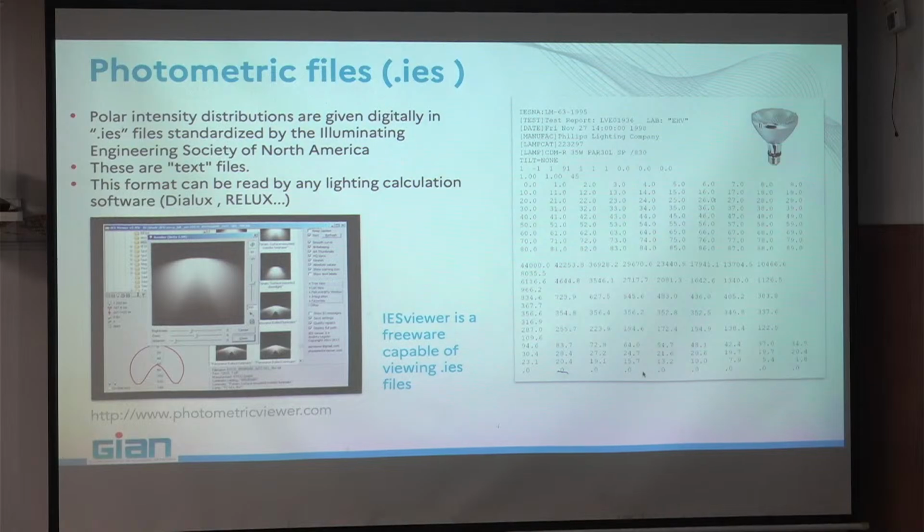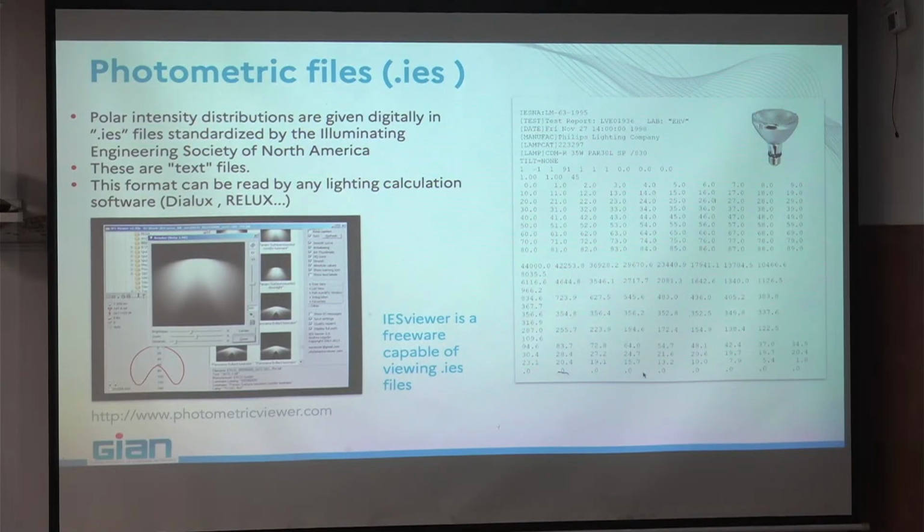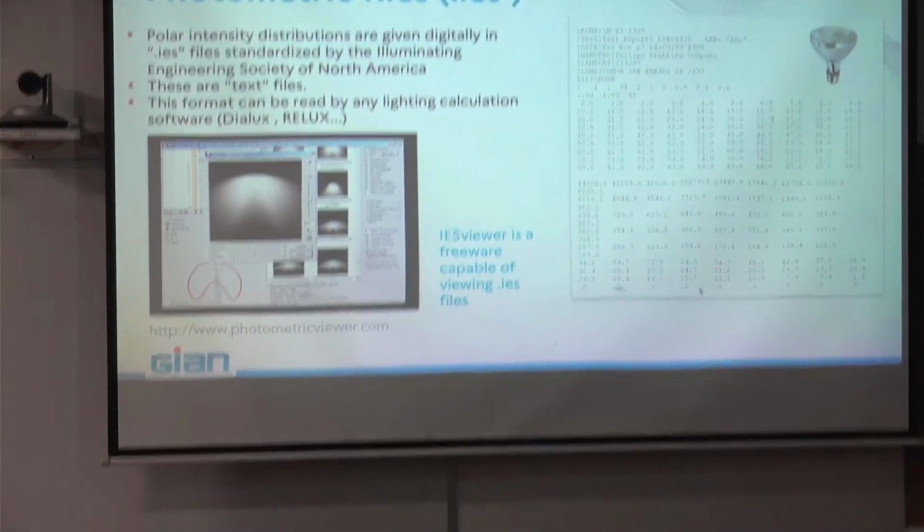If you have a fixture manufacturer that doesn't propose this IES file, he is not a good manufacturer. Forget him, never buy anything from him, because you absolutely need that information in order to be able to size your lighting system. If you don't have it, you cannot work with this manufacturer. And sometimes we also find manufacturers that propose generic files that have nothing to do with the reality.